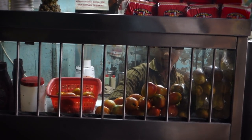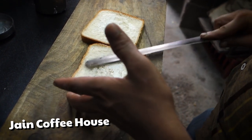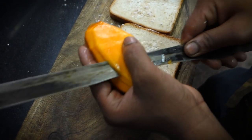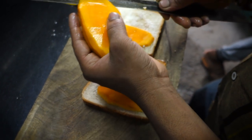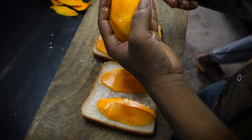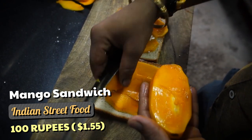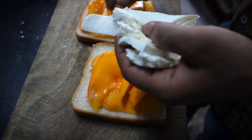I started off my morning sprinting over to a famous establishment called Jane Coffee House. I didn't see anyone there named Jane, and I didn't see much coffee neither, but what I did see was a whole lot of fruit sandwiches. Seems like a pretty buck-wild concept to me, so I figured I'd get myself a mango and cheese sandwich for breakfast. And as you can see, that maestro's preparing some freshly sliced mango with some freshly cut cheese.